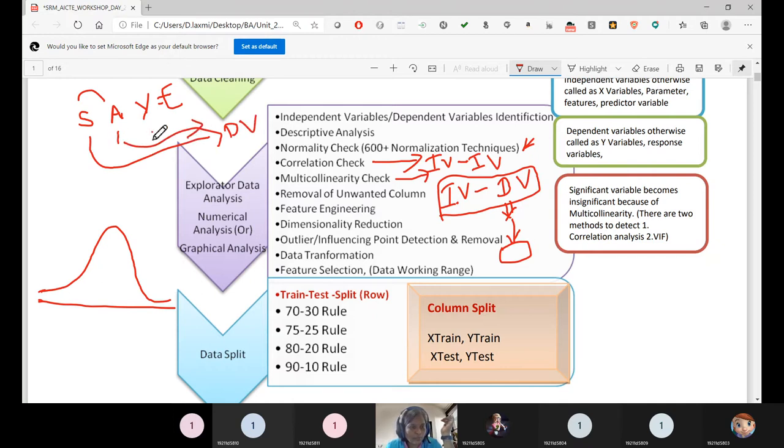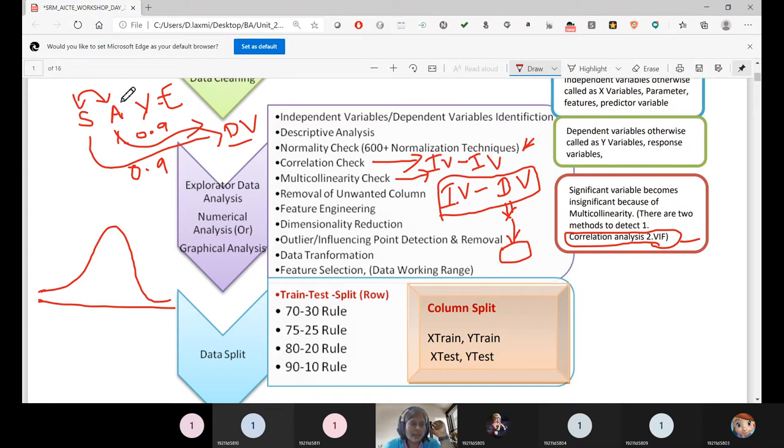If both relate at 0.9 and above, please understand, 0.9 and above, then it will create inflation, it will create a disturbance. Two variables are trying to explain each other to the dependent variable, so that leads to a lot of inflation in the prediction. So what you're supposed to do is identify which variable to keep. For that, variance inflation factor, VIF, is a method available to identify the significant variable when multicollinearity exists. If you are not comfortable with VIF, don't worry. Through simple Pearson correlation, you understood that there is multicollinearity.